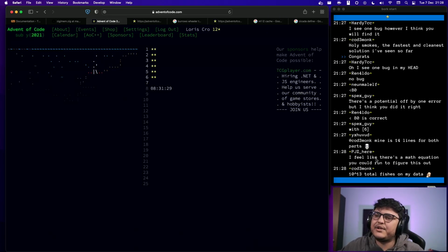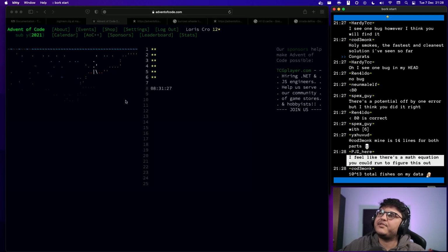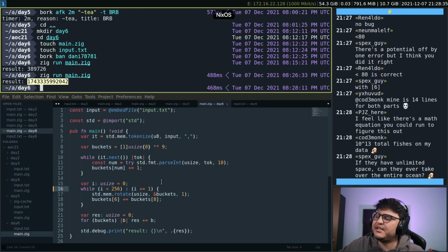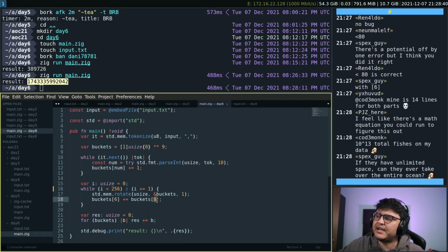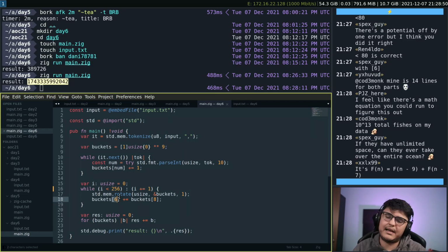I feel there's a math equation that you could run to figure this out. I don't think so, because there is the irregularity where new fishes go into the 8 bucket rather than the normal 6 bucket. I think that if all fishes went into the normal 6 bucket, maybe you could do something with that. But even then, the question is not like a statistics question.